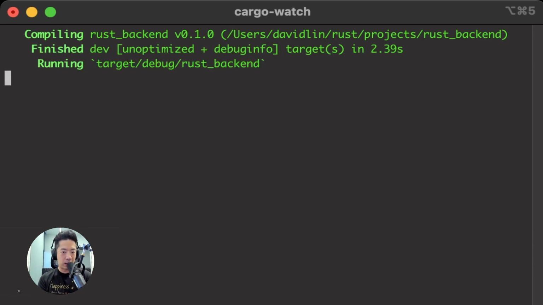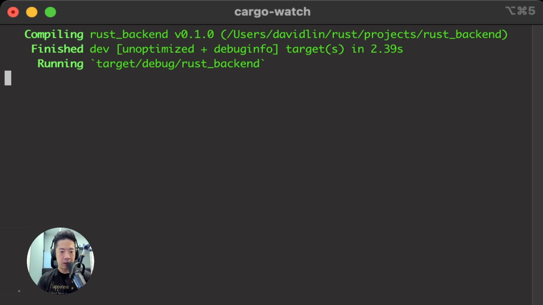What cargo watch does is whenever we make a change in the code for our Rust backend, it will automatically rerun and recompile. So think of it as the backend version of live or hot reloading for whatever JS framework you're using for your front end.